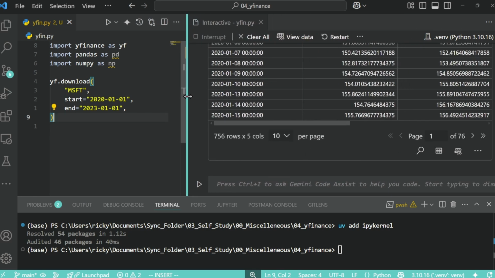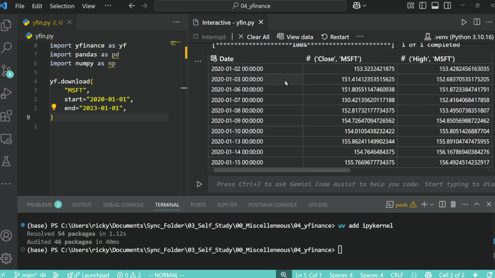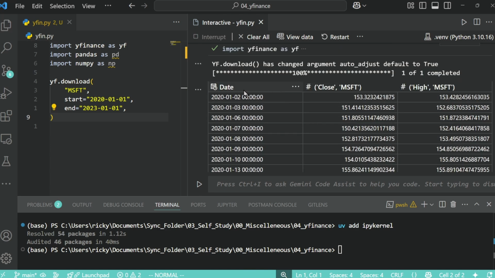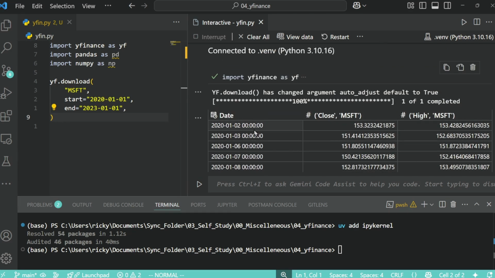I'm going to open this one wider so that I can see it. Now, I just have a little problem with this. The issue I have is, look at the names of this column. This is close MSFT.